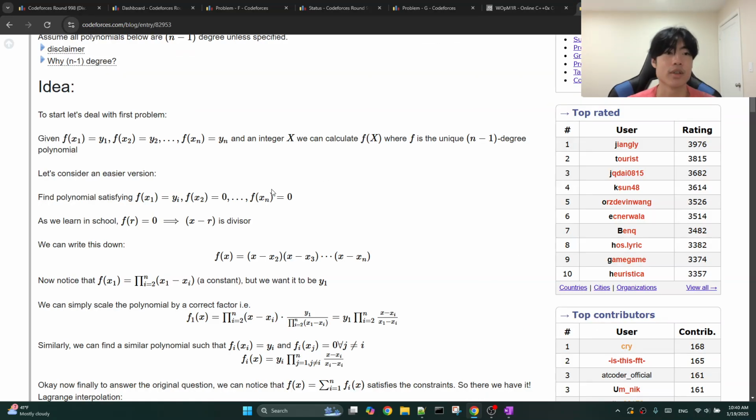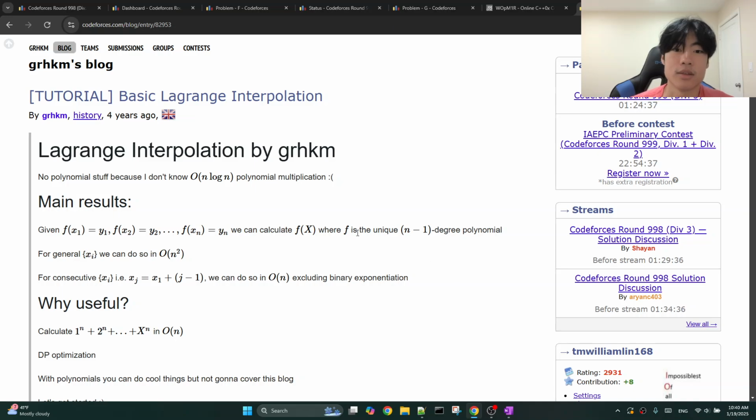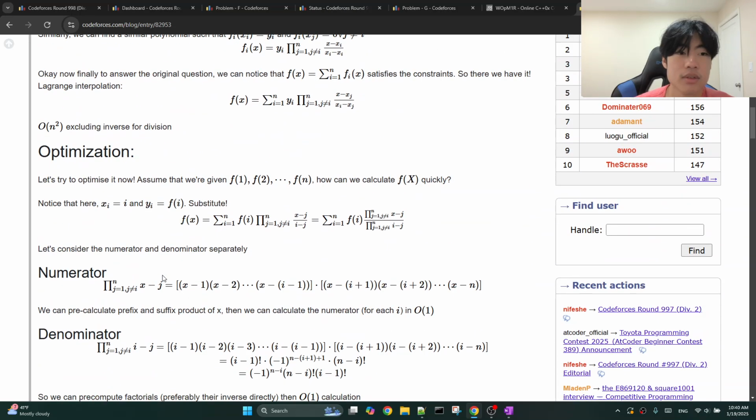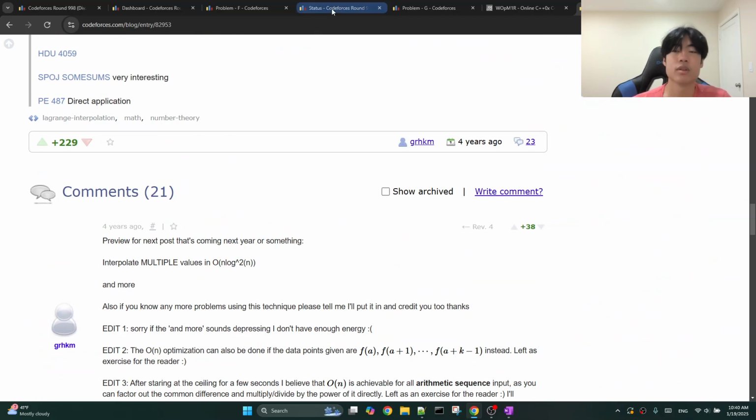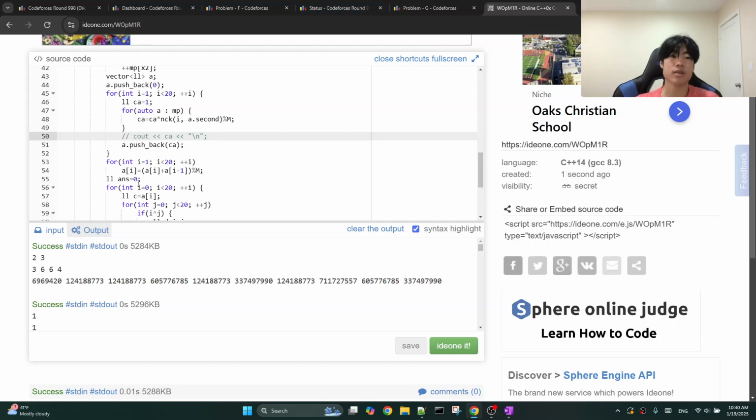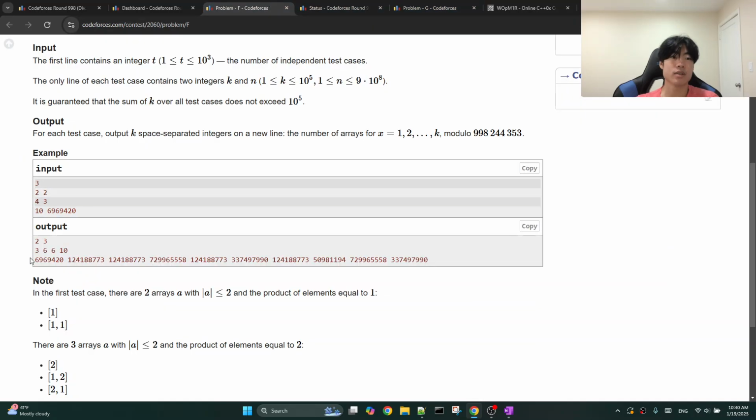Get distracted from this. How do you do it in linear time for consecutive? To do that right now. 664. Why does that look wrong?